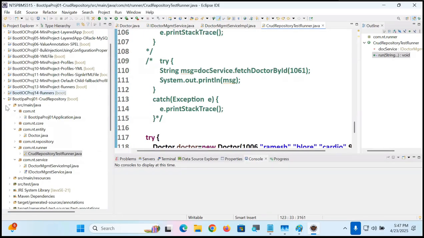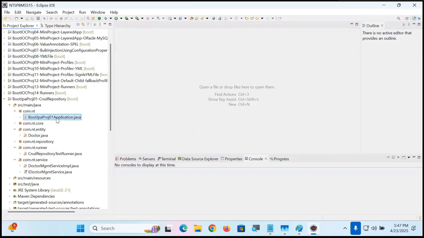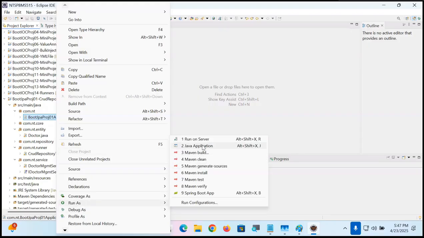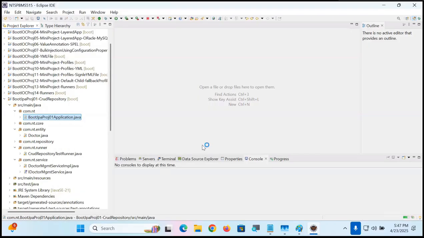Okay, guys. Right click, run as Java application.